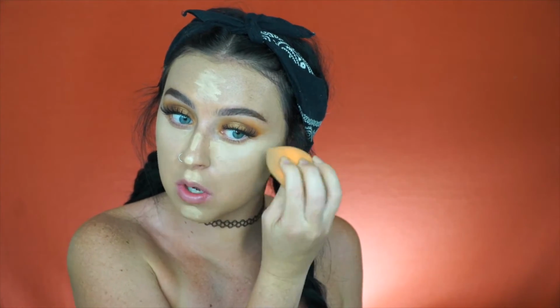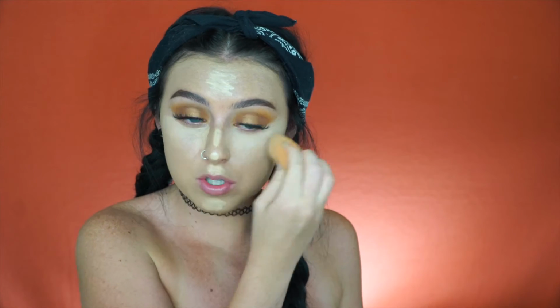And you guys already know what concealer I'm using, don't have to tell you. I'm so freaking obsessed with this concealer. The most reason why I love this concealer is honestly you don't really have to set it because it kind of just sets itself, which means you don't have to worry about when to go in with a liquid highlighter because you don't have to set those areas with powder. So, you know what that means, Anastasia Liquid Glow.